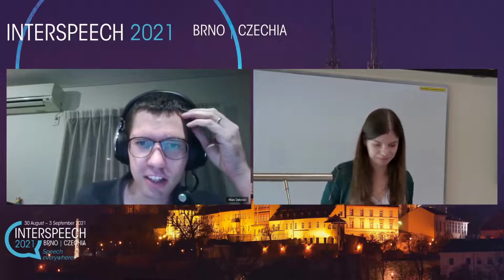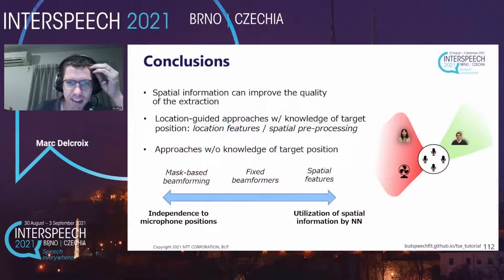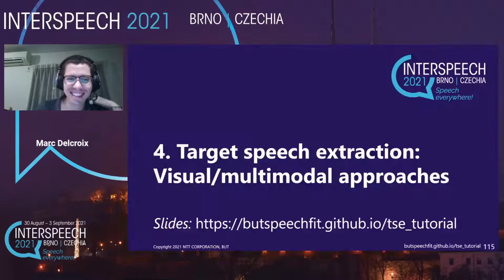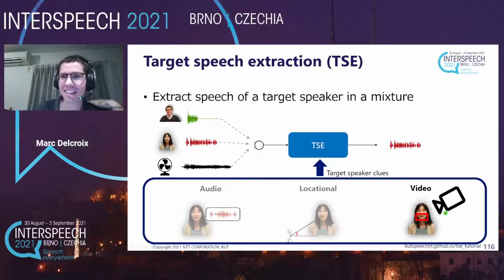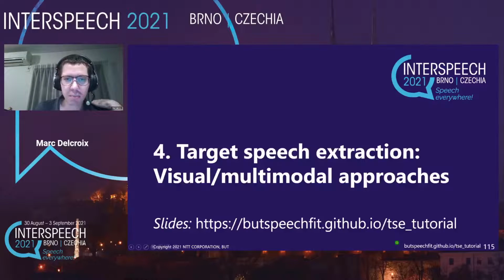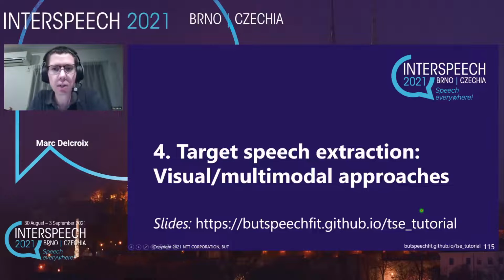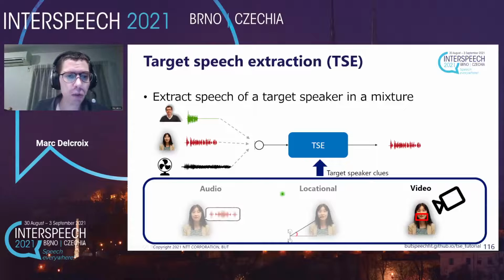Okay. So now I'm taking control. Okay. So the next part is about target speech extraction using visual or multimodal clues. So Katka introduced audio-based or enrollment-based approaches, and also she just spoke about location-feature-based target speech extraction. And I will now present an approach that uses the video or visual information to do the extraction, or eventually multimodal clues.